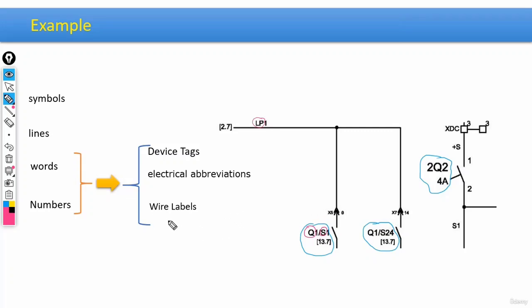Now, let's see what we have for wire labels. Yeah, wire labels, aka wire tags. As an example, we can mark this out. And yeah, guys, that would be all for now. Basically, these were all the main components as well as side components that we can find in an electrical diagram. And later on in our future sessions, we're going to talk about these more completely.